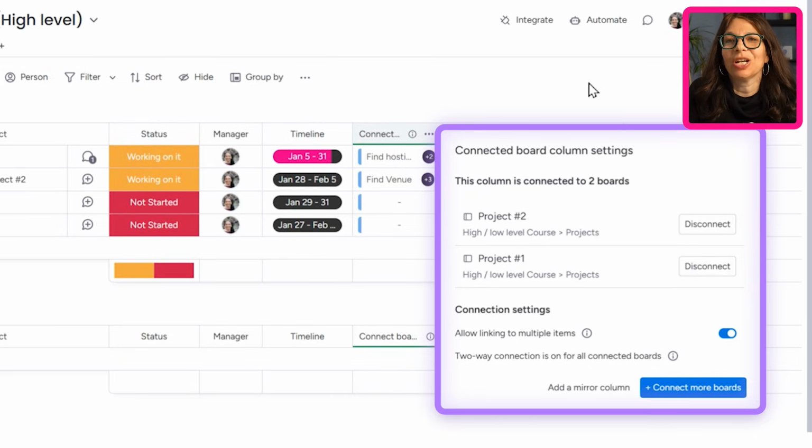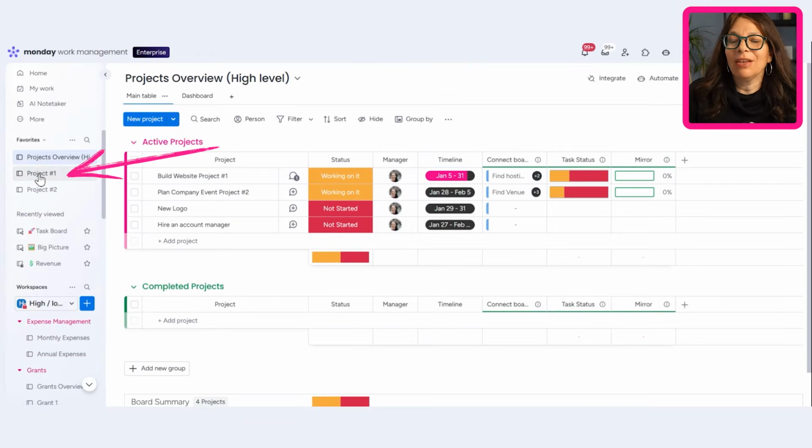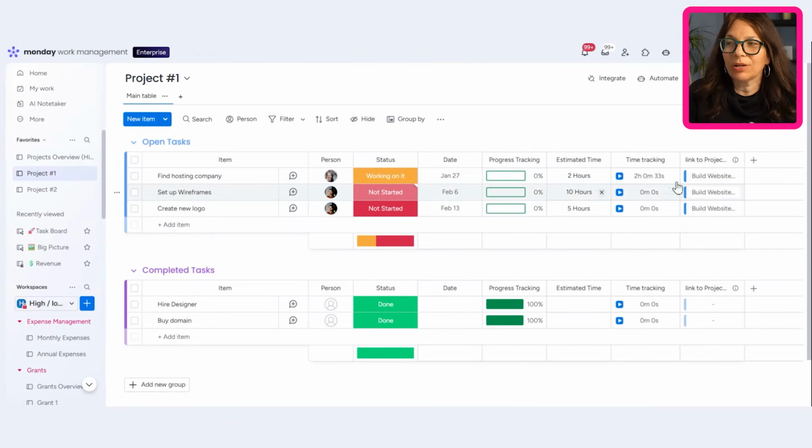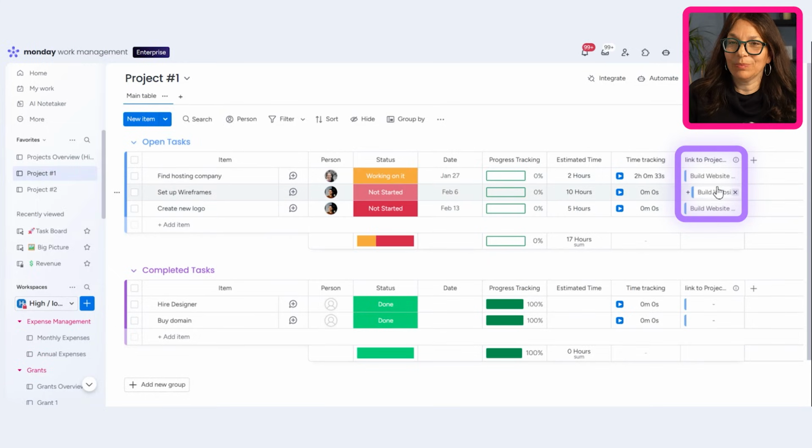Now, the last thing that I want to share with you about connected board columns is if someone doesn't have access to the other boards, they're not going to see the data within the connected board column. So for example, if I have a project manager who's working on this board, but they don't have access to this board, the project overview, they won't see any data. It kind of will be blurred out and it will say that you have to request access in order to be able to see that. This is also a newer feature of Monday. It used to be that you just couldn't see the board, like the columns, like it was just nothing was there. Now there's a way to request access to this specific column that you may not have access to.